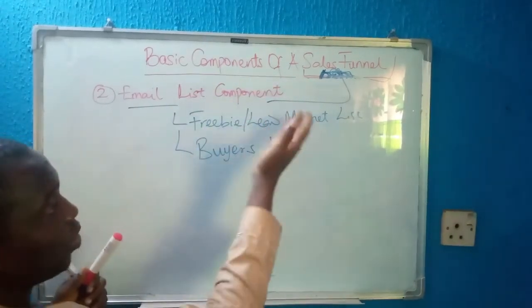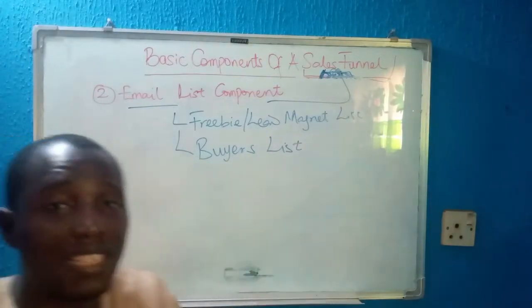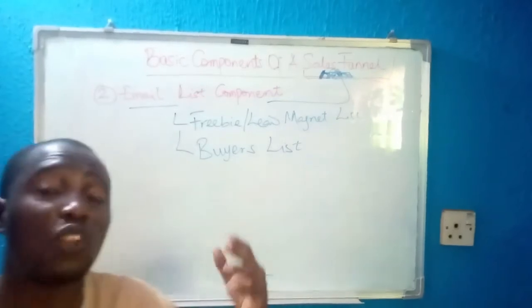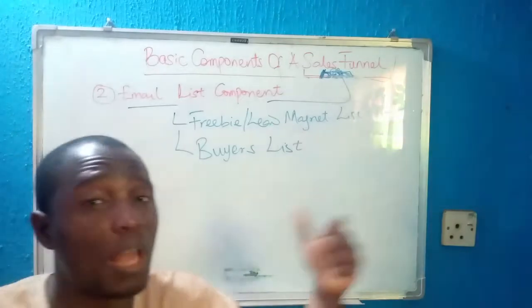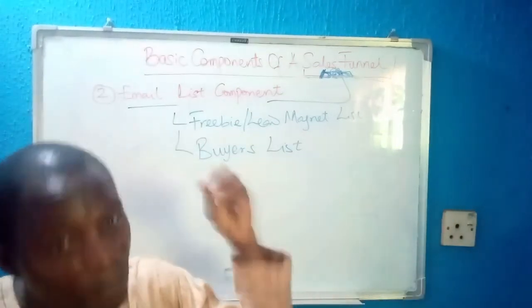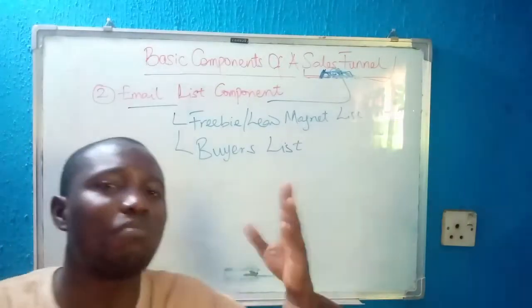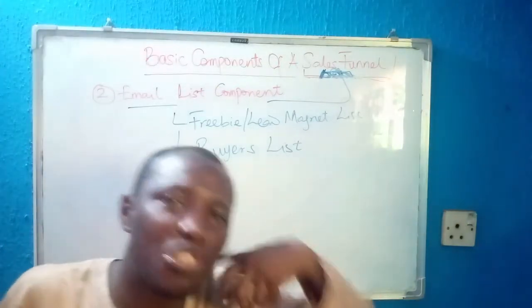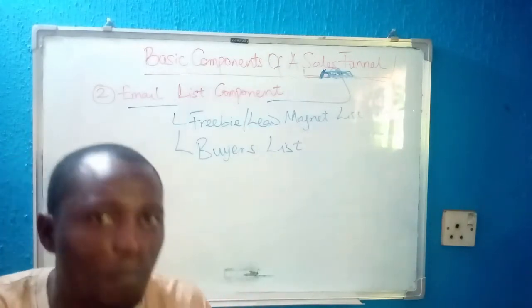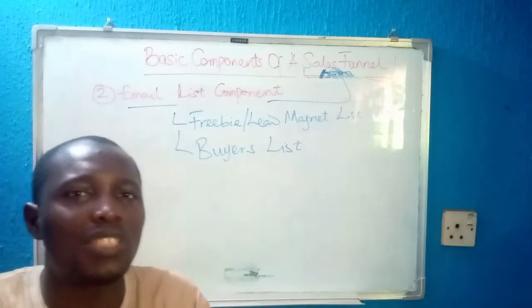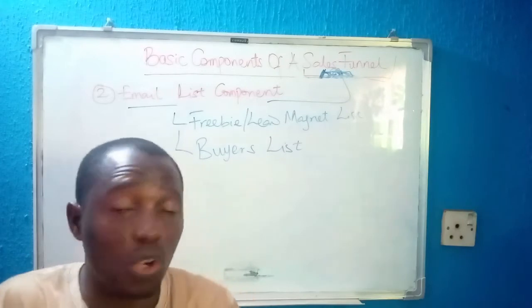The first part is the freebie or lead magnet type, which entails that you have a lead magnet, a freebie, something you are giving out for free to your target audience, something that solves a particular problem of your target audience, something that is very valuable, that even if they don't buy anything from you, with that lead magnet, they can do a whole lot of things. They can have a transformation. It means your lead magnet must solve a problem and it must be transformational, such that it will put you in their minds even decades after they might have consumed or used that resource.